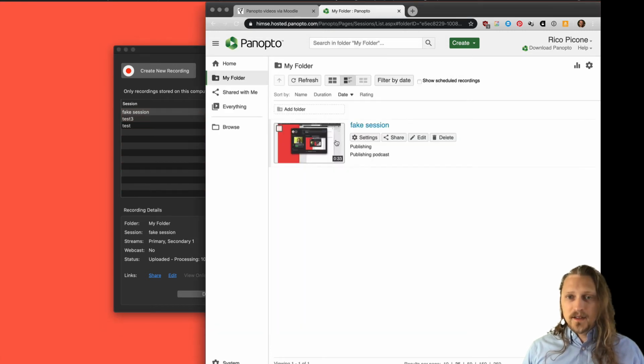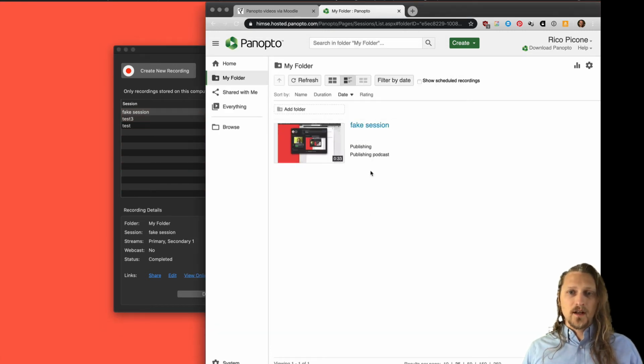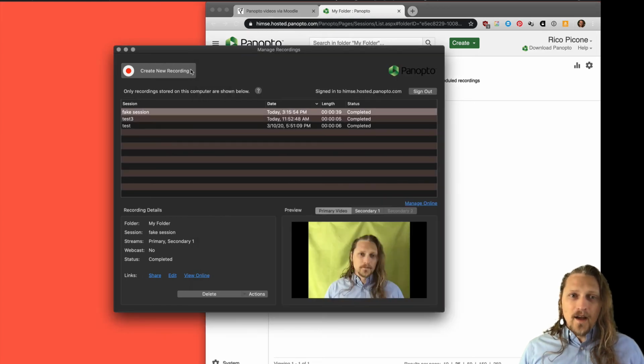And online, it looks like it's finished with its processing. So now we'll be able to do things with it, like edit and move it to a course folder if we'd like at that point, so that students will be able to see it. So that was the whole thing on recording with the native app.